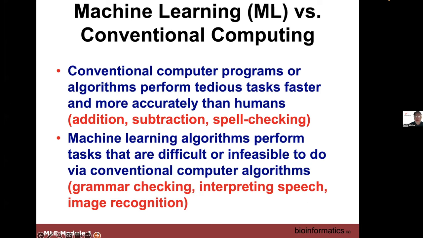Computers have primarily been used for tedious operations — doing them better, faster, and more accurately. Math is an example where traditional computing excels. Computers calculate and solve equations much better than we do. Conventional computing is also used in spell checking — it simply does lookup tables, looks for cosine similarities between words, and asks 'Did you really mean this word?' — a rapid lookup that humans could do but computers do faster.